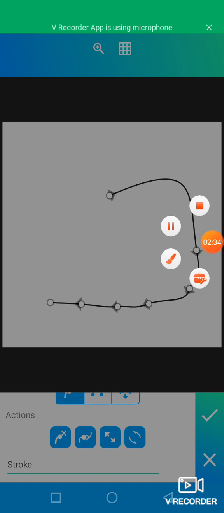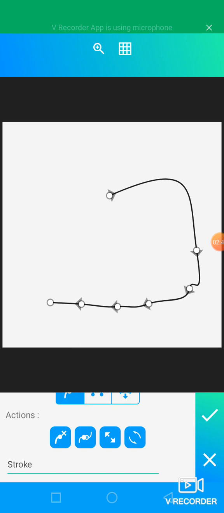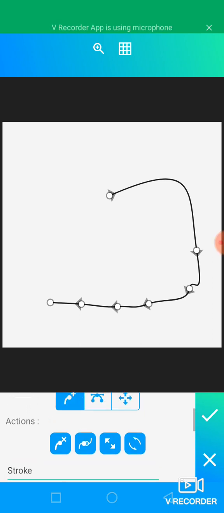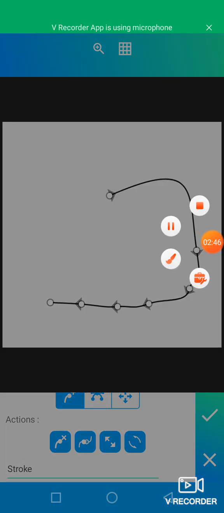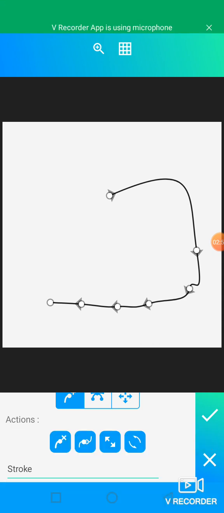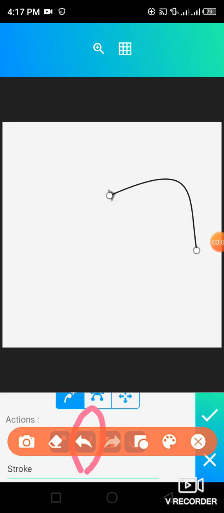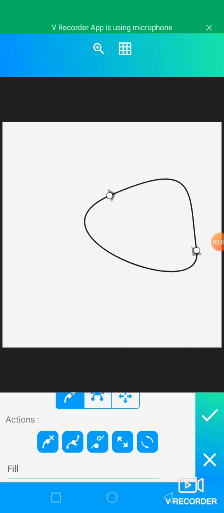And let's move further to this one, actions. On my left here, the first one, when you click on it, it's for decreasing the notes. Can you see? And the second one is for joining. When you want to join two or more notes together, that is what the second one is for.